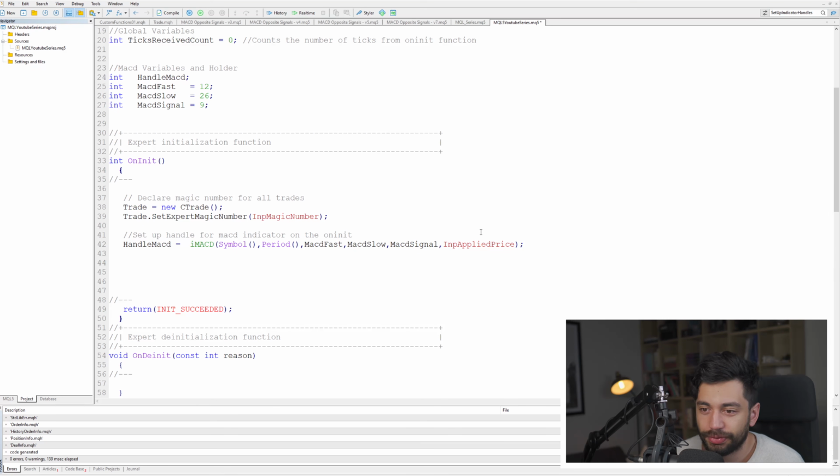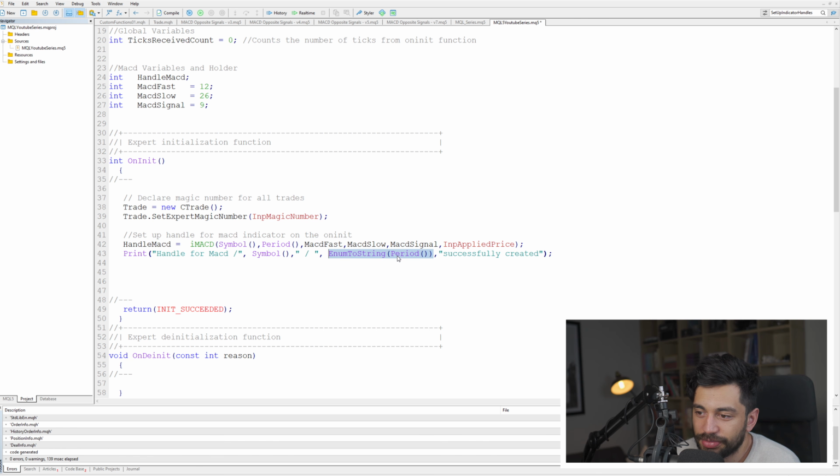Awesome. Now, one thing that I just want to do, and it's good practice, is to print to make sure that our handle was successfully created. I've just got this print function over here that says handle for MACD for this particular symbol, and we've got the period, using enum to string, which is a function that turns an enum, which is period, into a string variable, which will be able to be read using the print function.